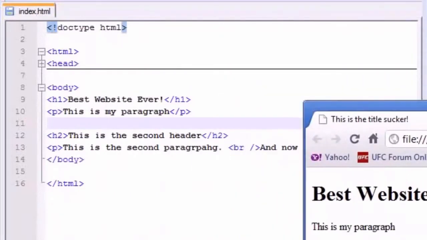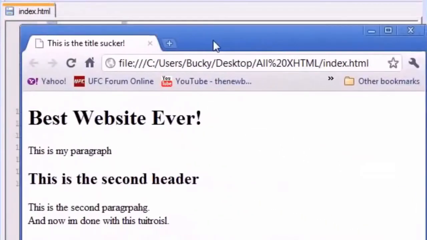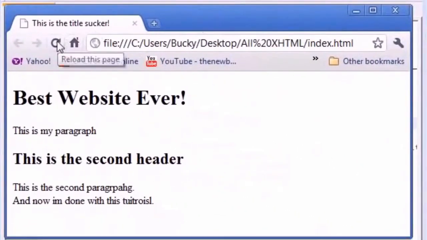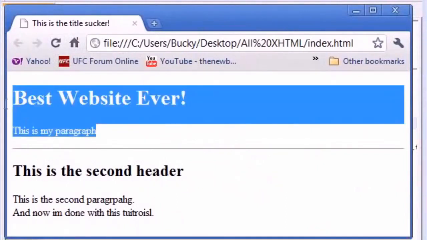So let's go ahead and add this: HR, and after it, make your forward slash, because remember with single tags you need a forward slash after the tag name. Let's save this and see what that does to our web page. Let's refresh and check it out. We now have a line across the total width of our website. Now it might be a little more clear to someone visiting the site that this is one section and this is another section.